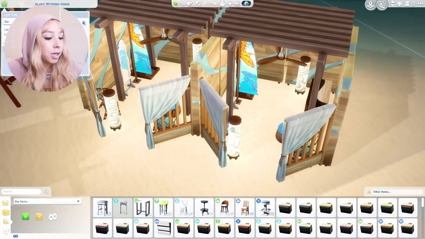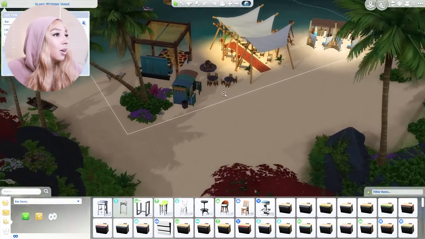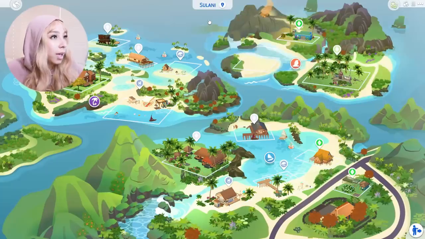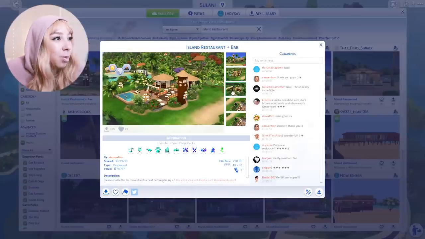Aww, little showers, is that what this is? How cute! Okay, yeah, this is perfect. All right. Okay, now I want to also place an island restaurant. All right, island restaurant plus bar.